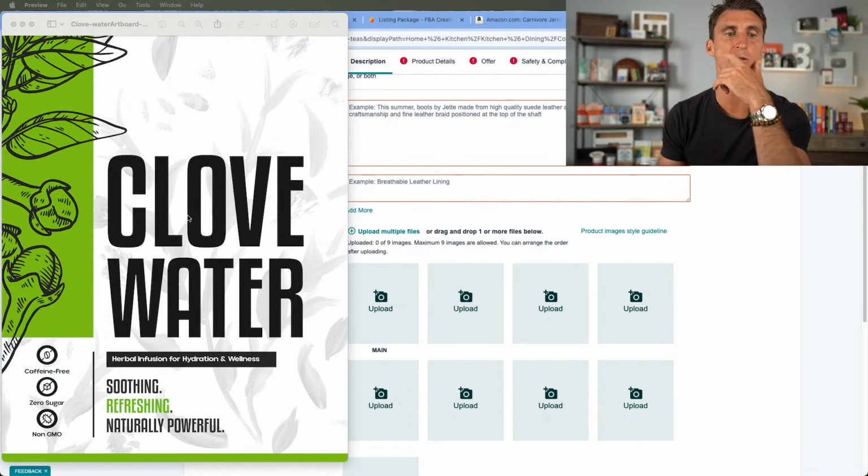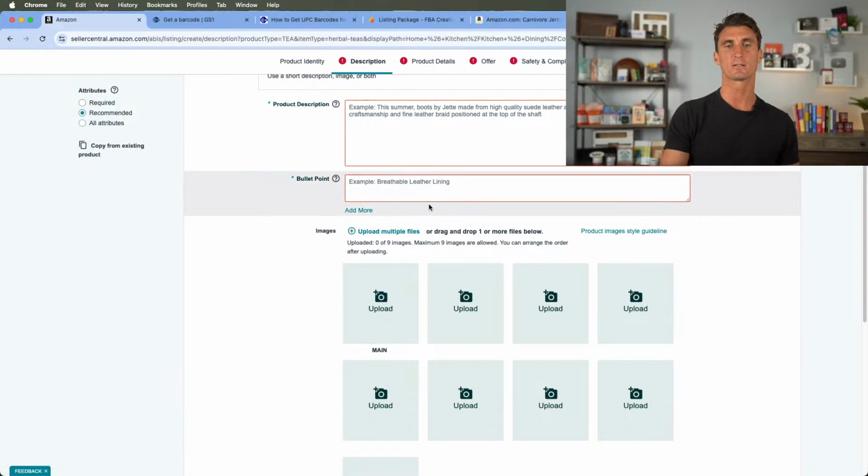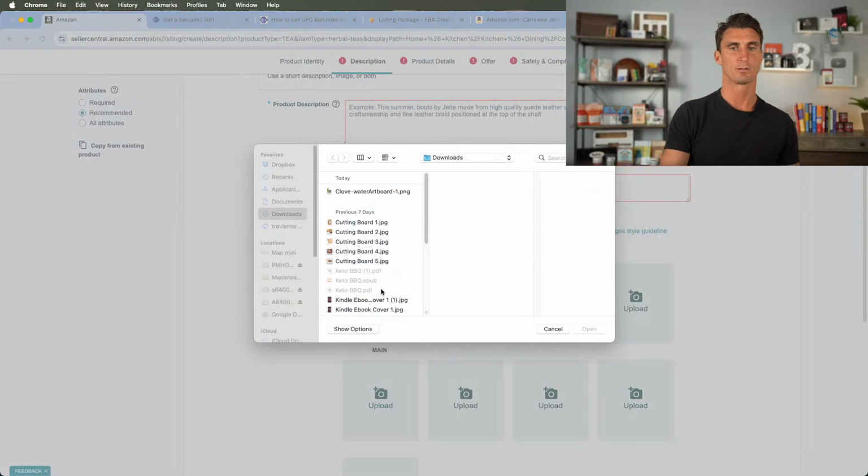This is what the image is going to look like for clove water. This is a sticker that's going to go on the packaging. I don't have the package here right now, but I'm just going to upload this for now. So let me upload.